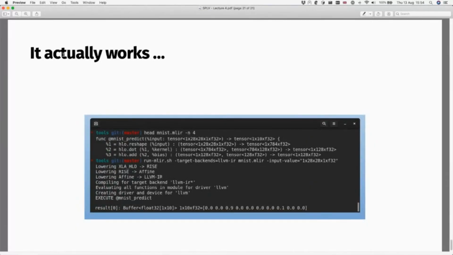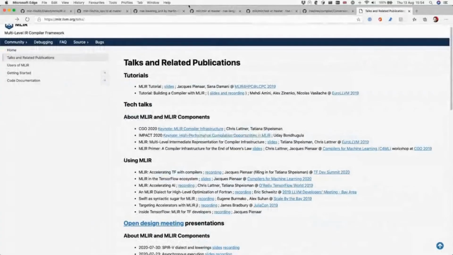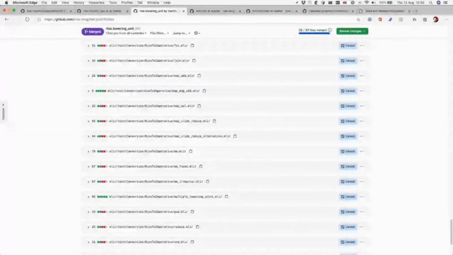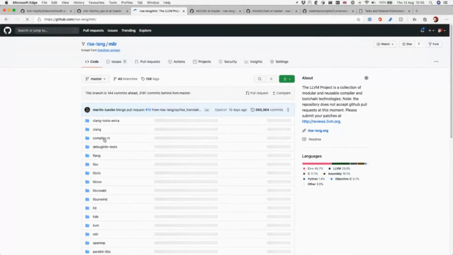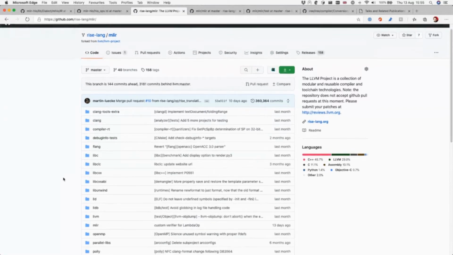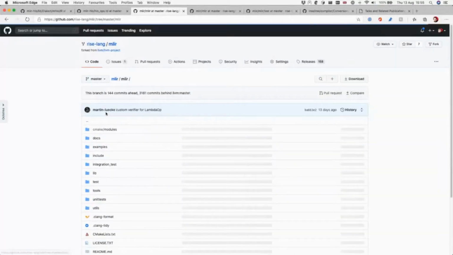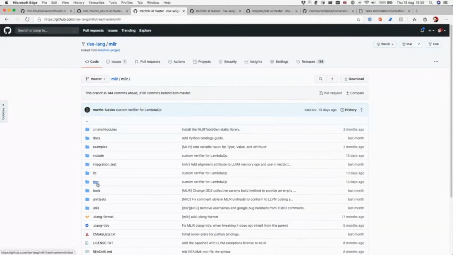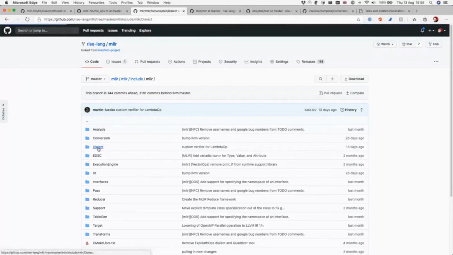And then what remains, we were saying, is that it actually works. So there is an implementation of this that my PhD student Martin is working on quite heavily. Okay. Maybe I shouldn't show the pull request immediately, but there is this implementation of our RISE language, where we have this MLIR project that Martin has forked. And we have in here now a representation of our dialect, which essentially means it's an addition to this framework, where we can represent exactly these types of examples that I've shown you.